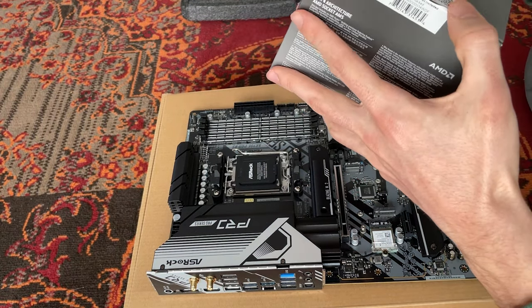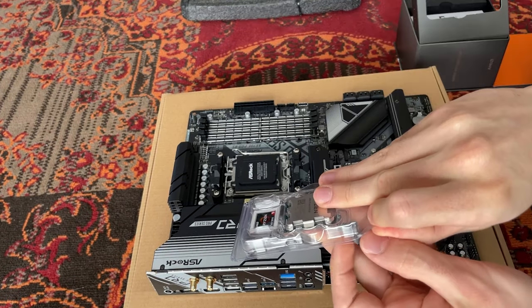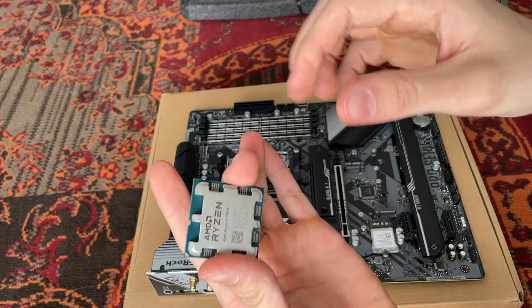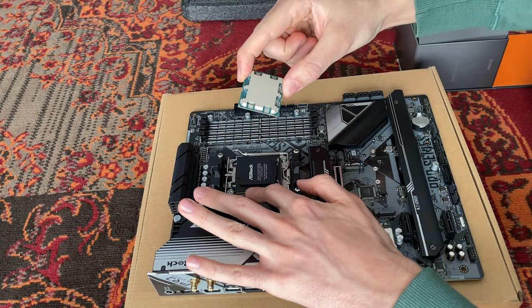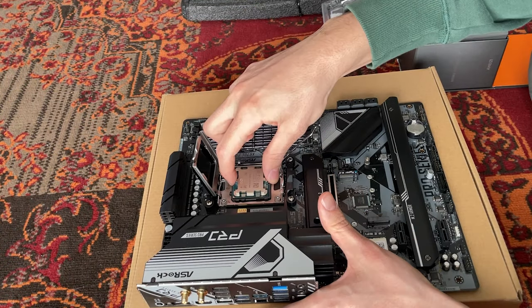Okay, so here we are installing this Ryzen 9 7950X into this motherboard. They also give you a sticker here in case you wanna flex on everybody. It's my first time mounting it. The triangle faces this way and it faces this way on the socket too, so it goes in this way. Now nothing could go wrong.